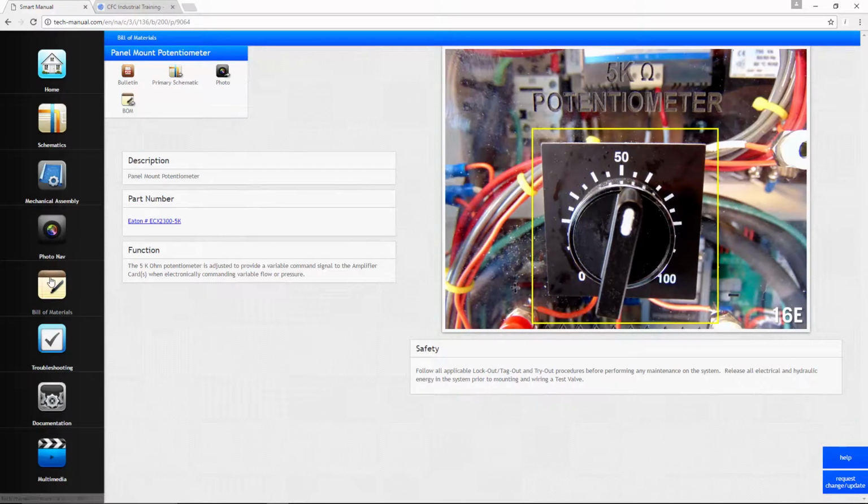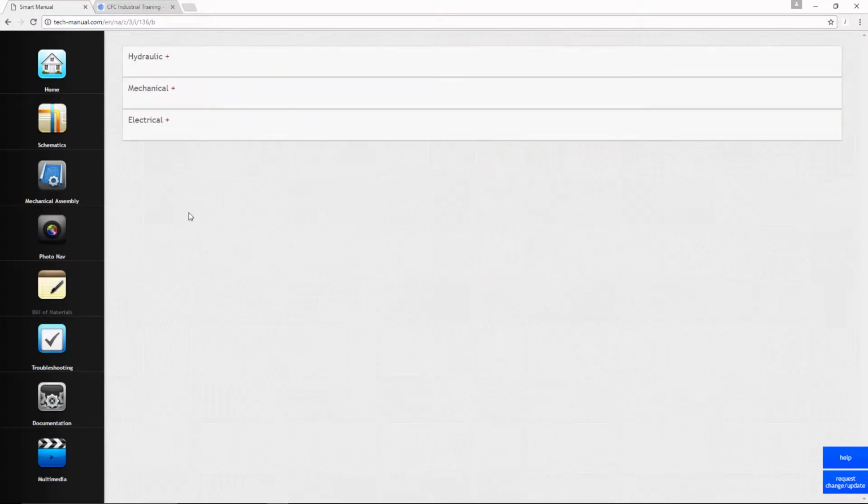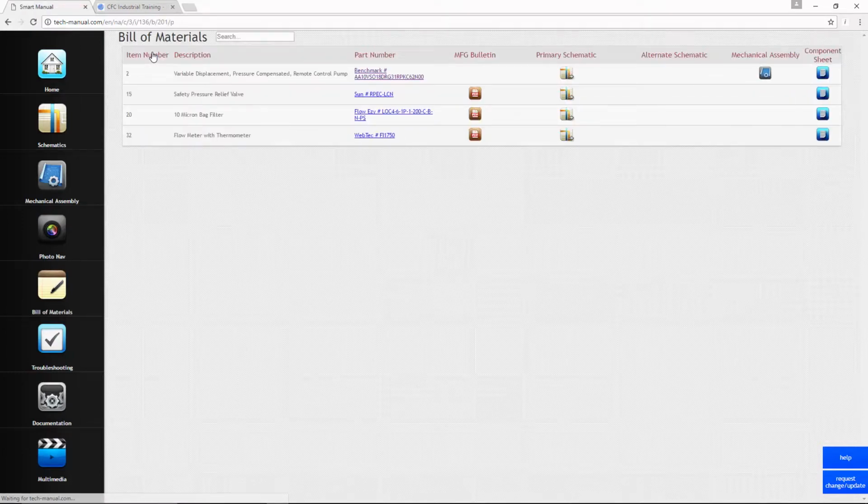Bill of Materials. The Bill of Materials, or BOM section, displays a listing of BOMs for the machine. Select a BOM section based on the desired system of the machine. Once a BOM is selected, it displays in a spreadsheet format. The items listed in the BOM are generally ordered by unique identifier. The columns across the BOM are the unique identifier, or item number, which is used to identify the component on the machine, on the schematic print, and various locations on the ITM.